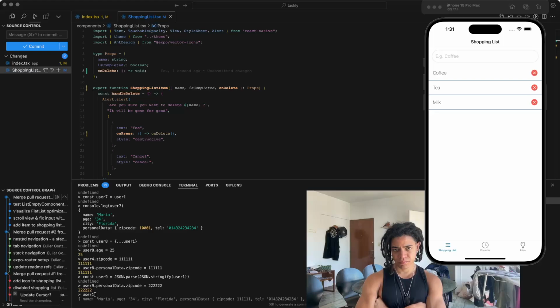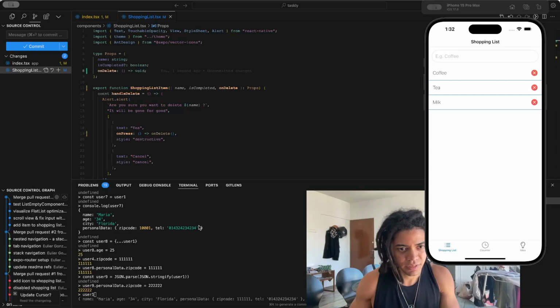Lovely. So now when I select it, it's not working because we also need to pass in the isCompleted prop dynamically. In our shopping list item, we have this isCompleted property, and we know that it is completed if it has a completedAtTimestamp. So we'll do Boolean of item.completedAtTimestamp. Now if I toggle it, it actually toggles from completed to not completed. So we can have multiple of these.